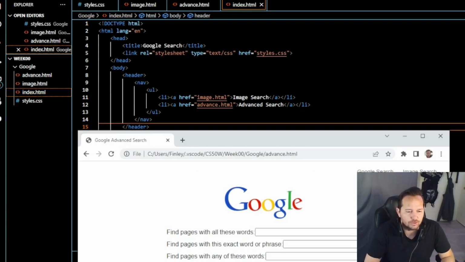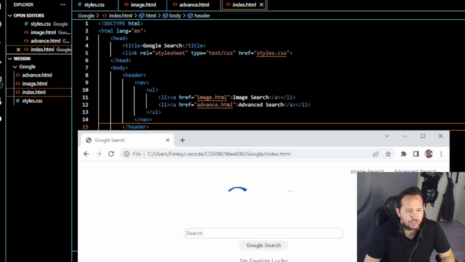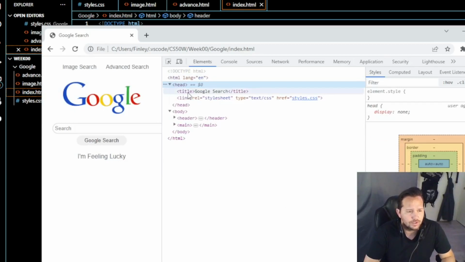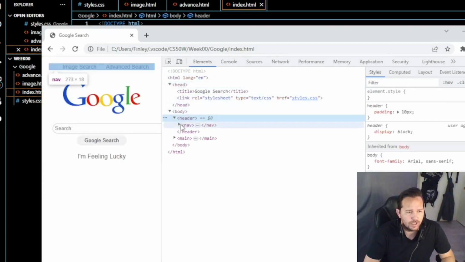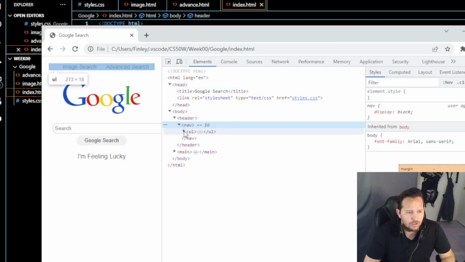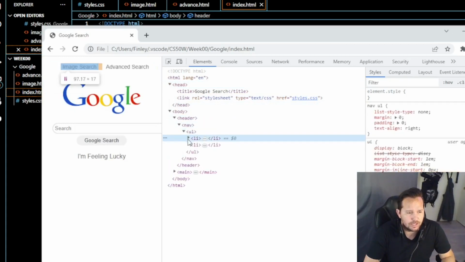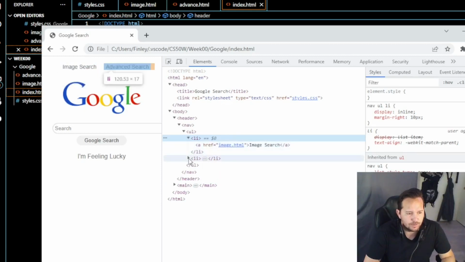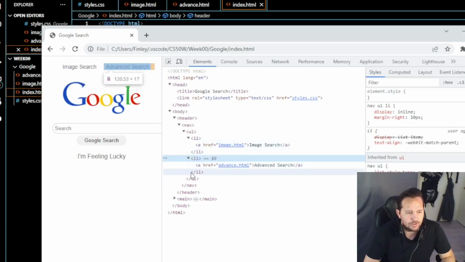So let's go back to Google search, because that's the page we're working on here. Now I want you to know too that when you inspect this element here, you'll notice the code inside is my code. So here's our header. We said title. Here's my CSS sheet. Here's our body. We worked on the header. We have that navigation bar. We have the links right here, and as we pop them out, you'll see that that's what an inspect element does. There's my reference to that link. There's my reference to the advanced link.